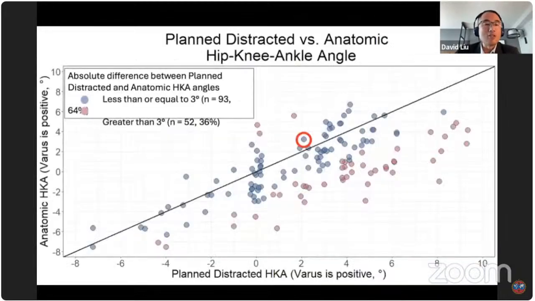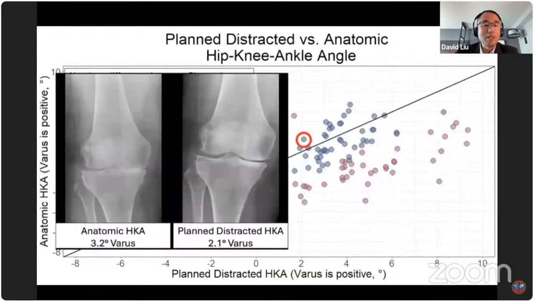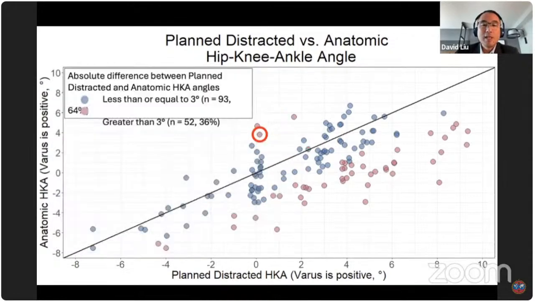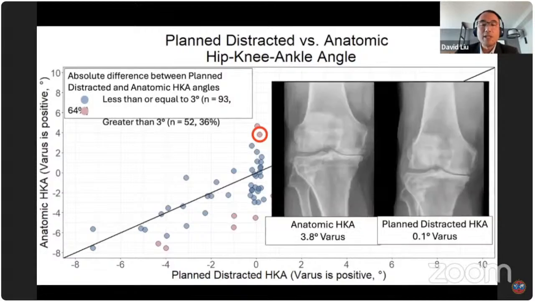That's highlighted in these two cases here. This patient has an arithmetic HKA of 3.2, but when we distract their ligaments, it corrects about 2.1 degrees of varus. Another patient with a very similar or same morphotype, same CPAK classification, however, when we stress their ligaments, now corrects to almost neutral. So in my mind, these patients have very different, individualized soft tissue characteristics, and therefore have quite different needs to balance surgically.